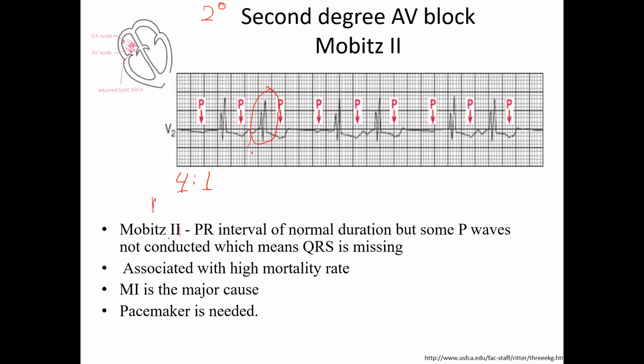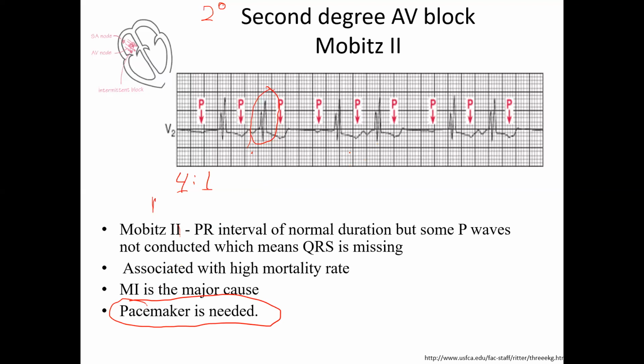Okay. Mobitz 2, PR interval could be normal, but there's so many P waves and so many lost QRSs. So there's multiple lost QRSs, dropped QRSs. So this is going to be a problem. This is not consistent with cardiovascular life, so you're going to need a pacemaker for this. So the bundle branch block was just a bonus to this horrible condition of 2nd degree AV block Mobitz type 2.